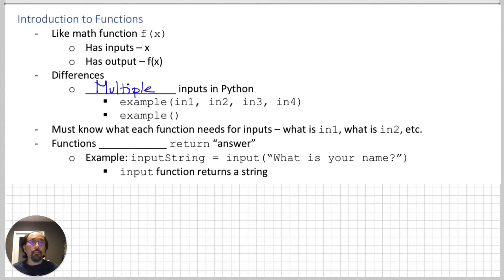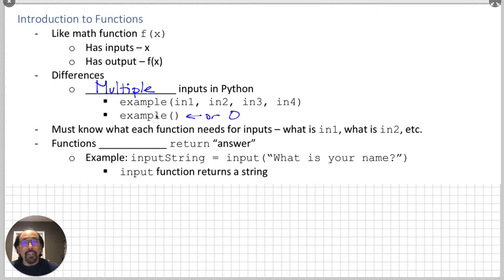I could have multiple inputs in Python. So if I have multiple inputs, I put commas between the different inputs. Now, we can actually do that in math, but I know a lot of you have not hit that kind of math yet that uses that kind of syntax. Now, in Python, we can also have functions that have 0 inputs. So in that case, I don't put anything in here at all, just parentheses.